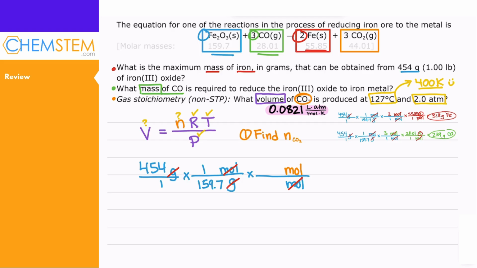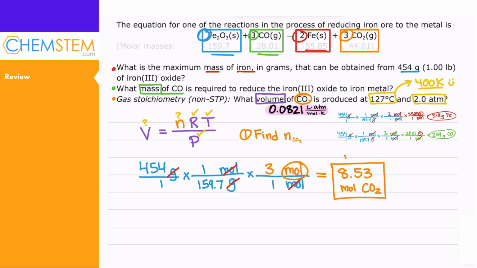And now we have to use the molar coefficients again. There's a big 3 in front of carbon dioxide, and there's still a big 1 in front of the iron 3 oxide. Now the question is, do I keep going? Would it make sense for me to go from moles to grams for carbon dioxide? No, because you'd be doing too much. It asks for N. N is number of moles, so that's going to give you this right here. So actually, you can just circle the moles and stop right there and do the math.